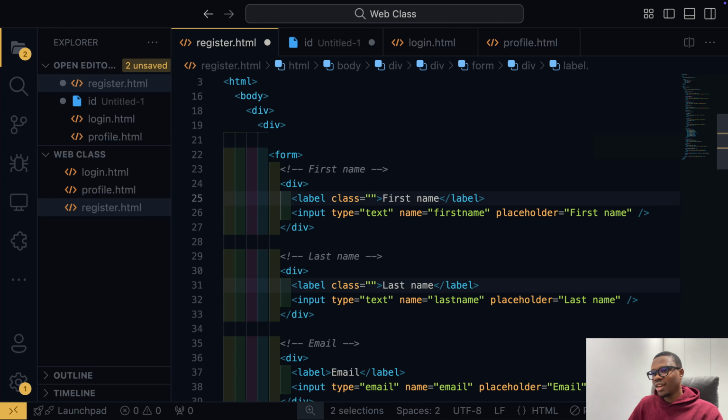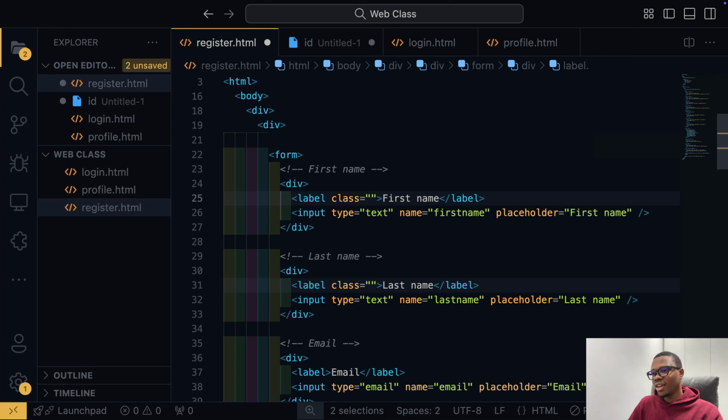So I've added a class attribute to the first name and the last name labels, and the name of the class is username. I'm going to use the class selector to style these labels using their class name.